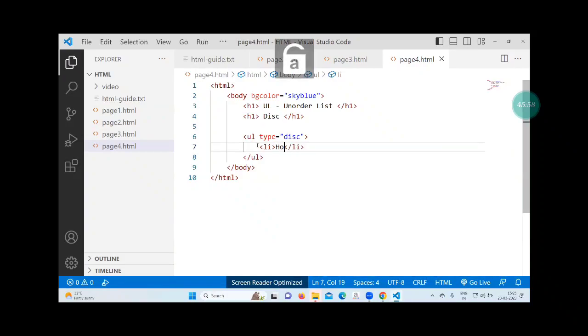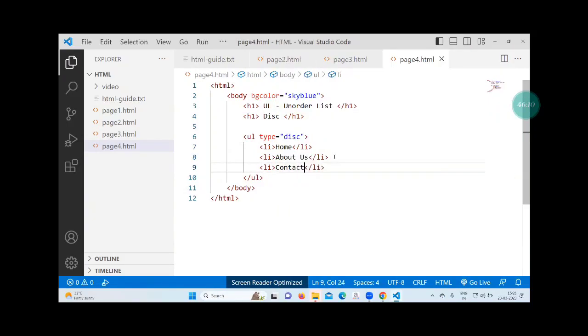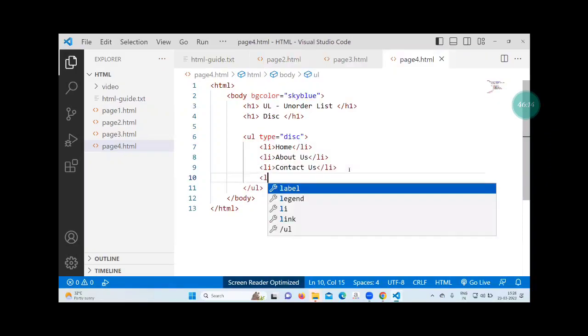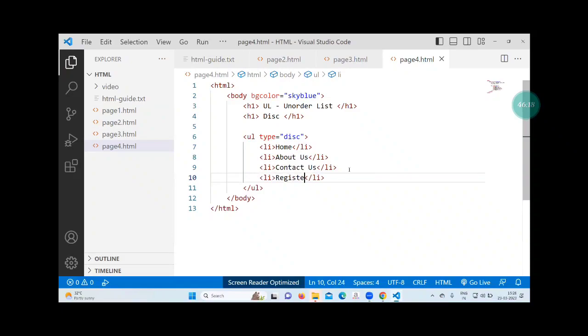Follow the LI: home, about us, contacts, register. Now it will give you dot dot dot. That is called disk.